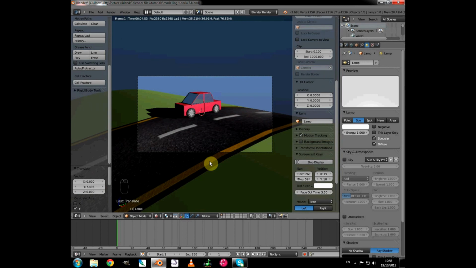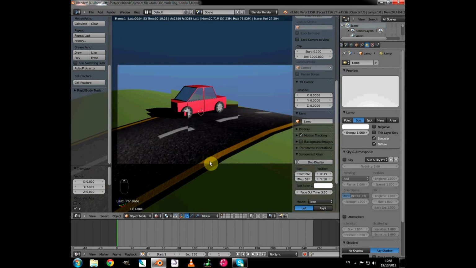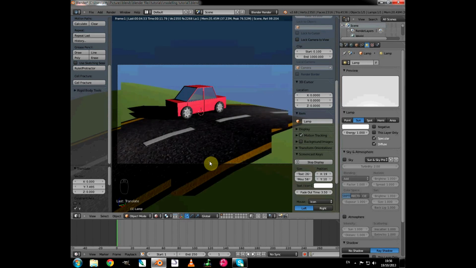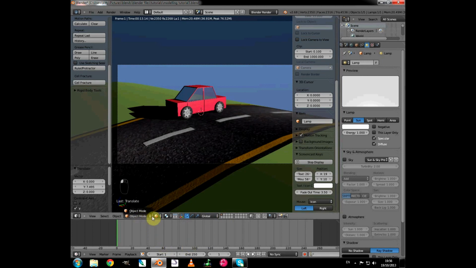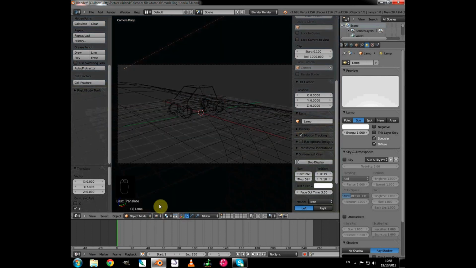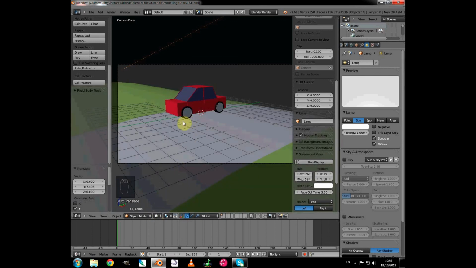That's not too bad. That looks fine. We can go with that. Oops, not wireframe. We want solid mode at least.